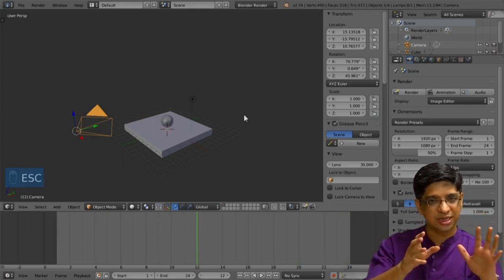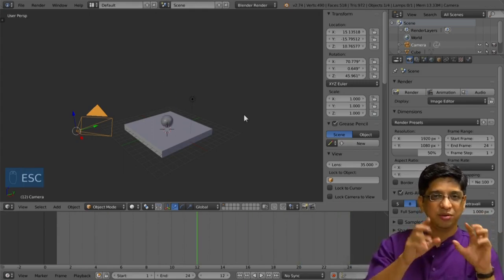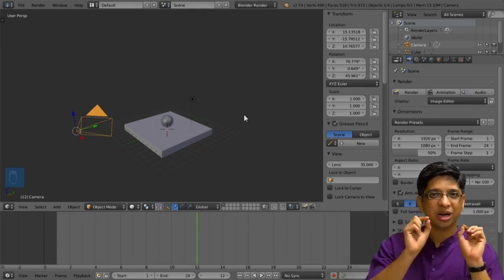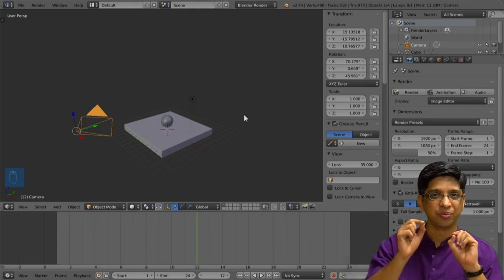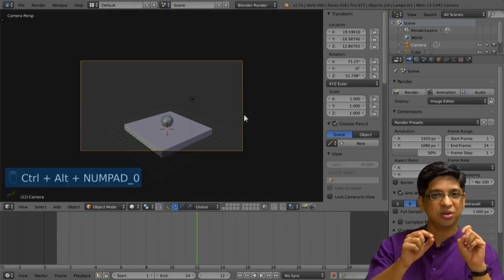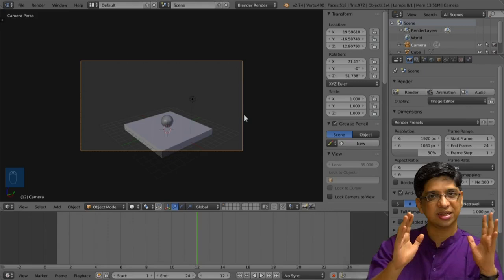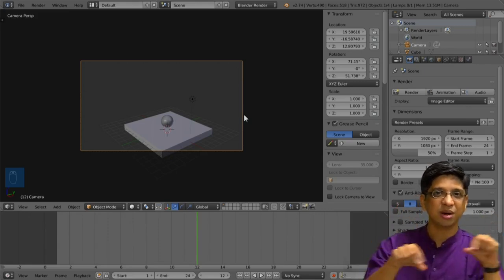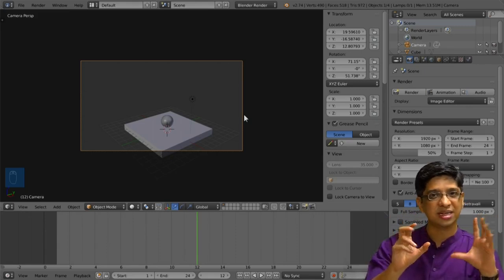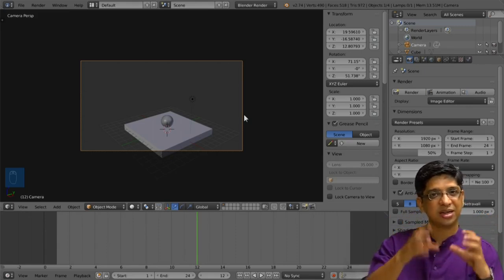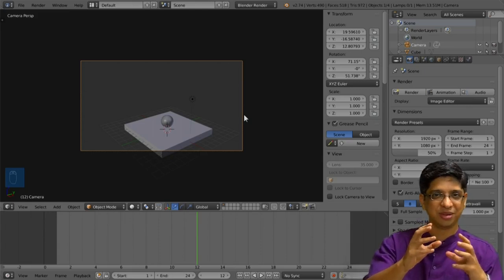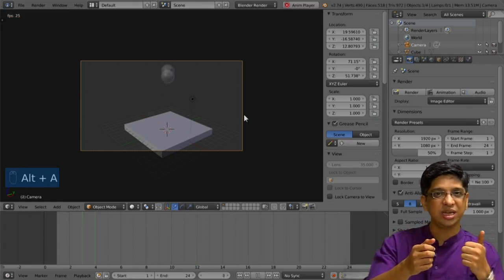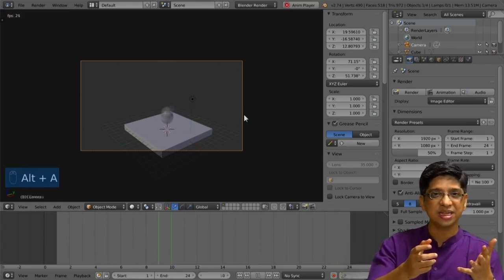Just press Escape to pause it, and now if you like this particular view, use a beautiful shortcut called Control Alt and 0. If you press these three buttons, you will see that this particular existing view has been converted to a camera view now. You can see the dark grey box appearing from all other sides, and our main objects are suddenly the center of attraction of the camera. This is what you wanted. Press Alt A again to see how the animation is seen there.